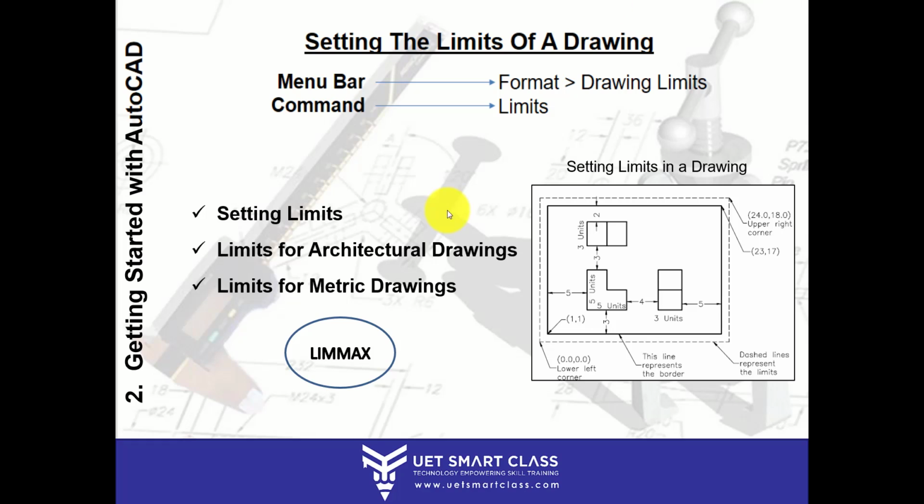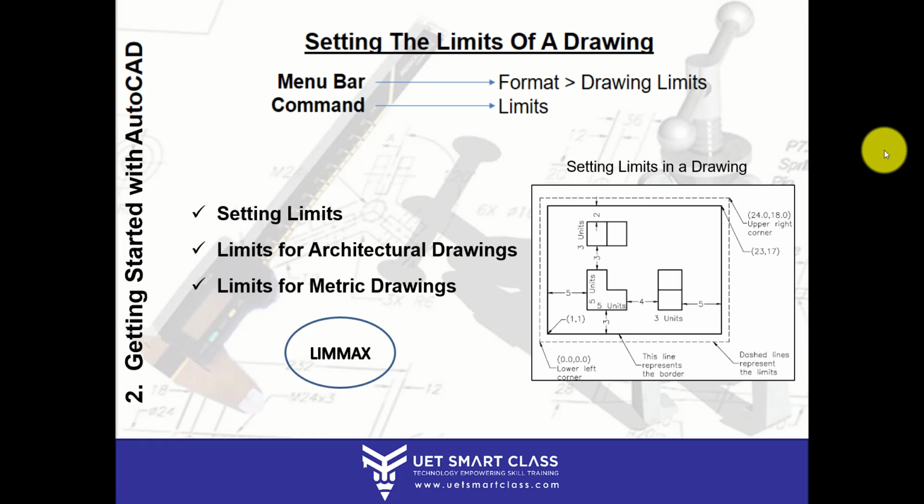Alright. So now the next thing is setting the limits of a drawing. Setting the limits of a drawing means, as I already told you, AutoCAD represents the working drawing as unlimited. Basically, it's endless. So you have to set a limit in your workspace, the area in which you want to work. Otherwise, AutoCAD can shut down, or it will show errors, it will get stuck. Your zoom in, zoom out will get stuck because you have not limited your workspace within a particular space.